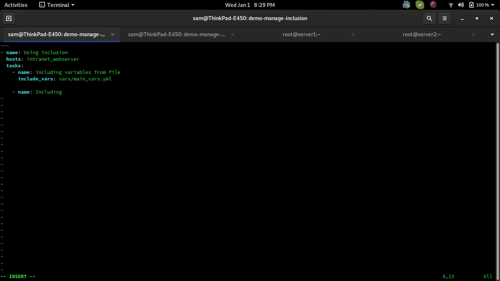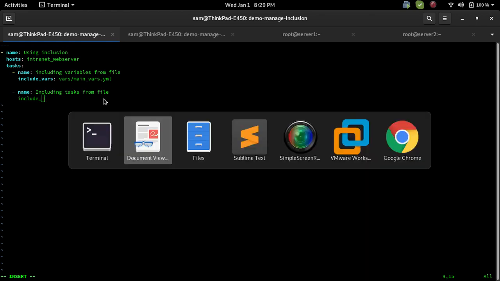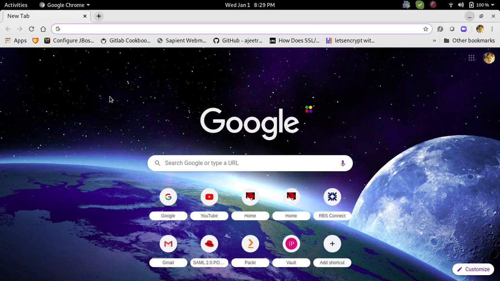Then I need to use name: including task from file, and here I need to use include_, I think it is tasks. I need to check whether it is just include or include_tasks. I need to verify that one.